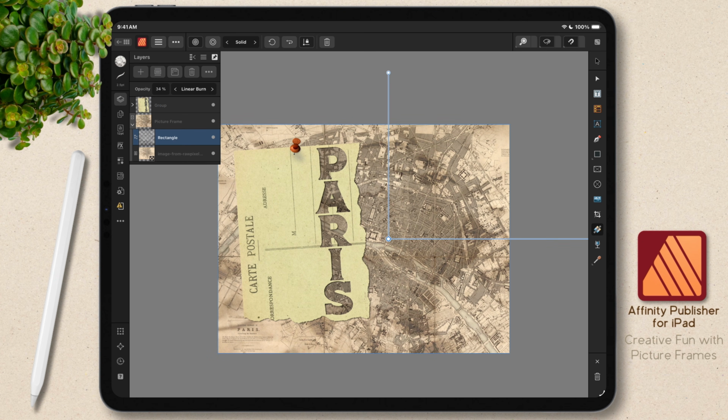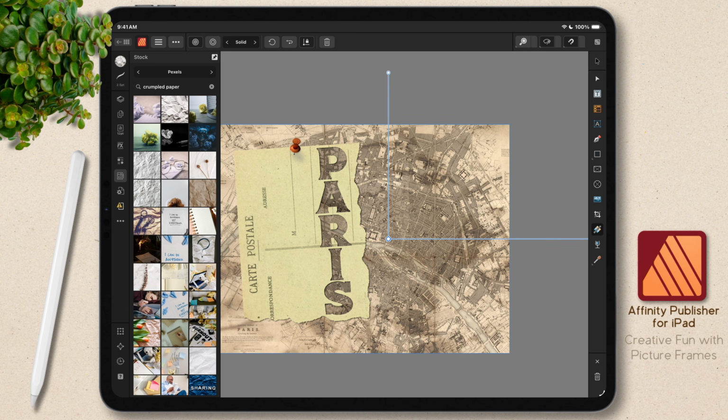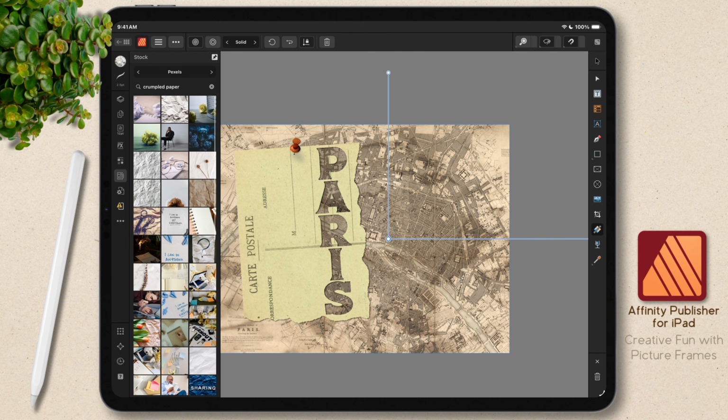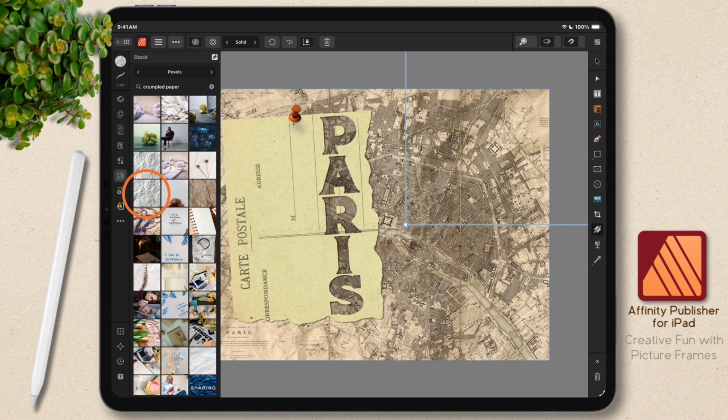Because this rectangle is in place, if I don't like that particular piece of paper that I selected, I could choose another one. So I could try this brown one here. As long as I have the gradient tool selected, I can just tap. I'm not really liking how that looks, but I could try a couple different ones. I actually think this one might be better.